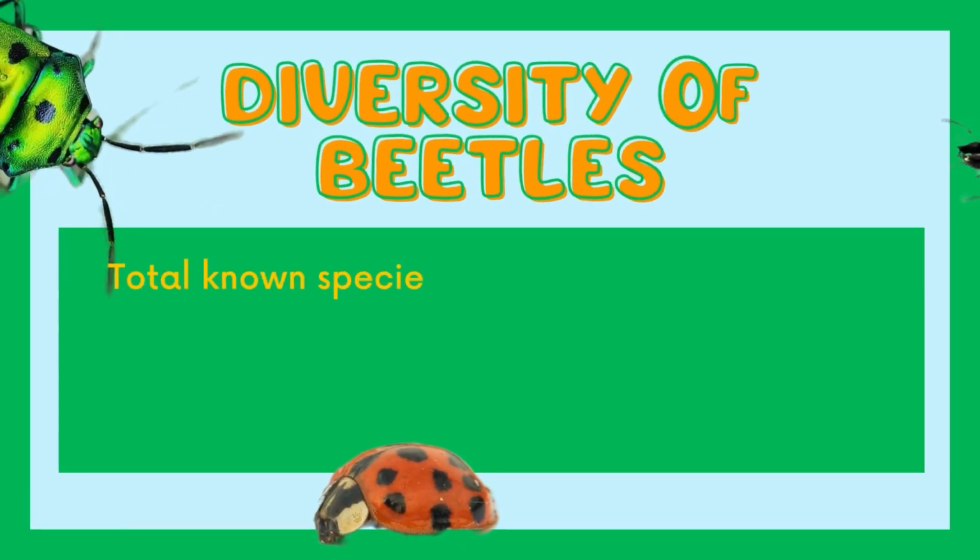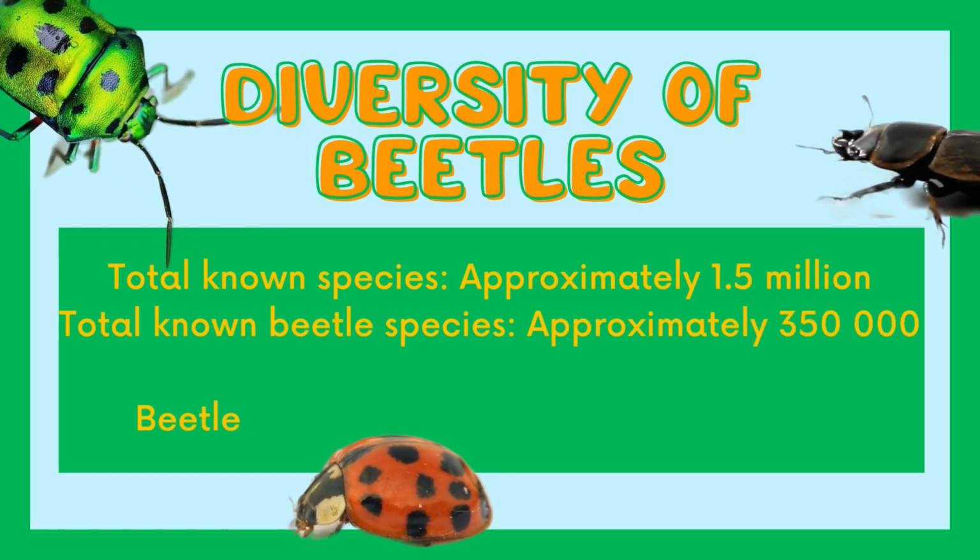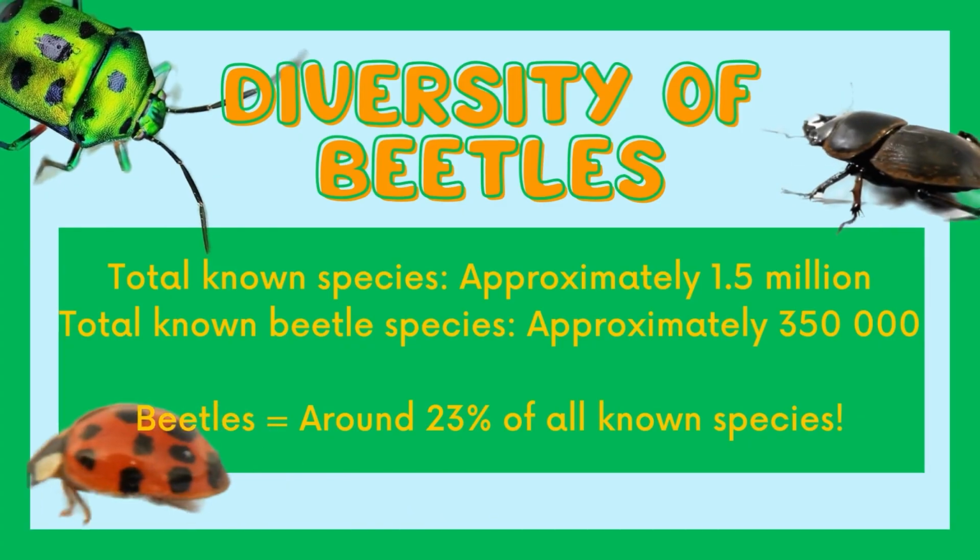In fact, just one order of insects, the Coleoptera or the beetles, is the most diverse group of animals on the planet. It's estimated that approximately 1 in 4 species that exist on our planet are beetles. That's absolutely crazy. Plus, we keep finding new ones. So within the insects and the arthropods of the world, there's so much to be discovered and so much that we haven't even learned yet.